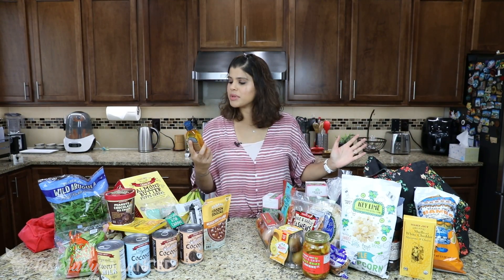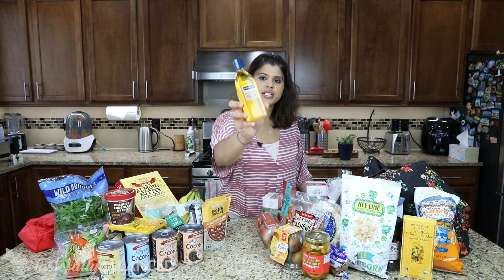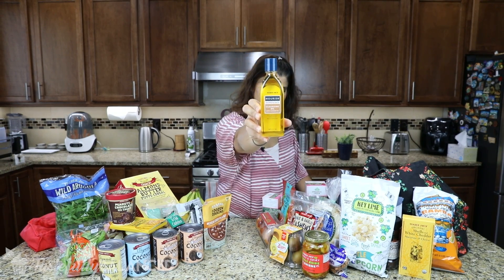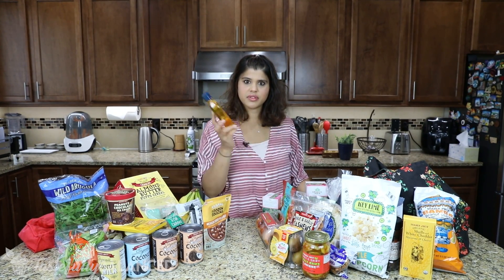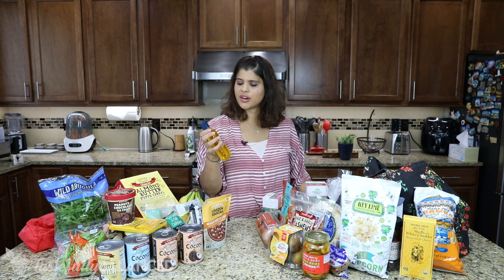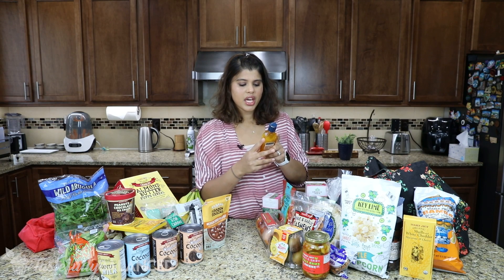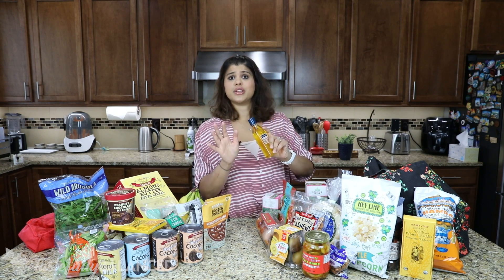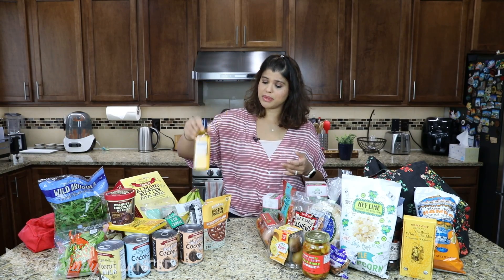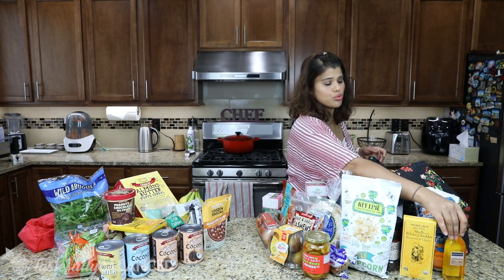Not a food product, but something I saw and wanted to try out — it's this shower and bath cleansing oil. Honestly, this is so incredibly inexpensive: it's $2.99 for this big thing. Maybe it's going out or something and that's why, but I wanted to try it. You basically lather and massage it onto skin during a bath or shower and then rinse it off. Maybe it'll make my very dry summer skin nice and smooth.